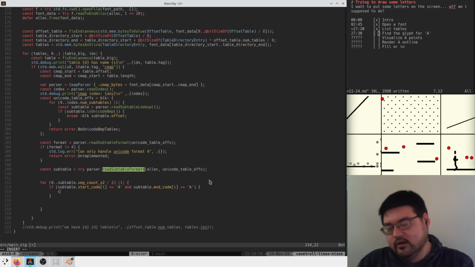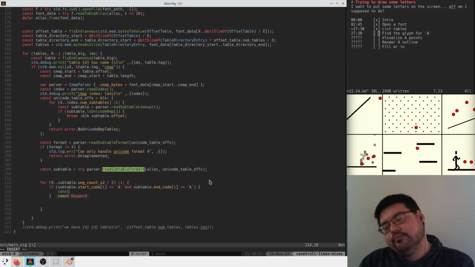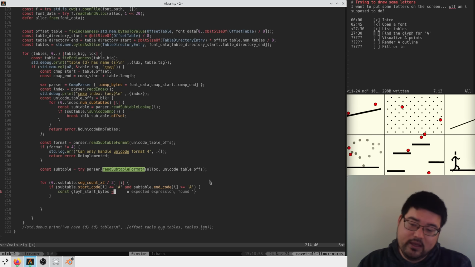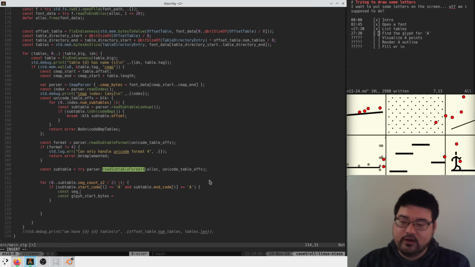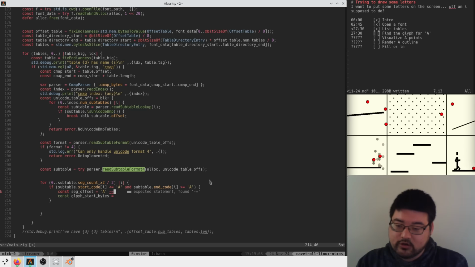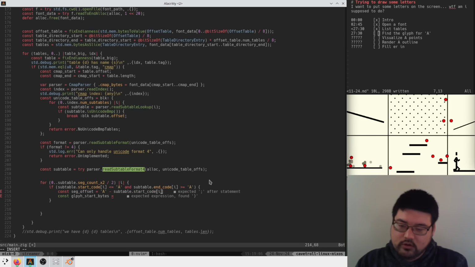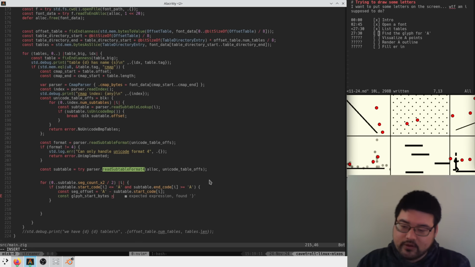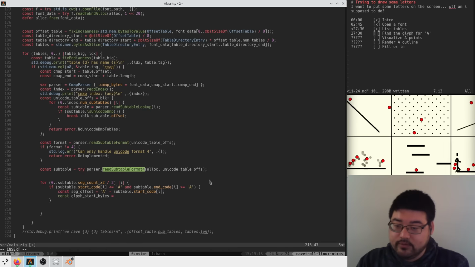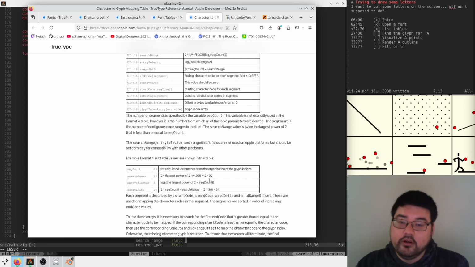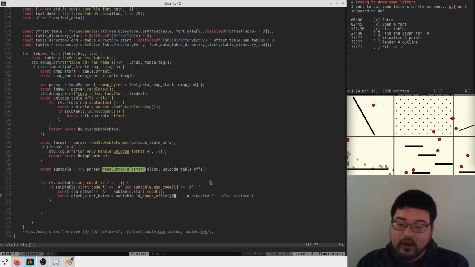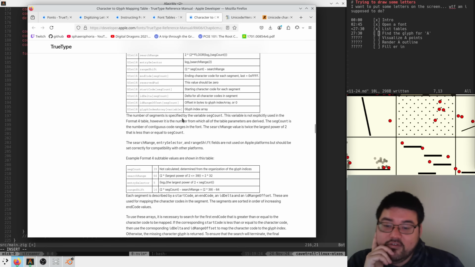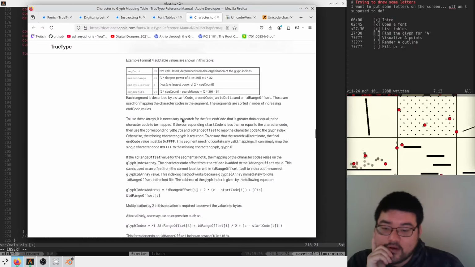So we can say seg offset is gonna be A minus the start code, I guess. Then the glyph start bytes is gonna be from subtable ID range offset at I. Then our glyph index array is like, what the fuck?